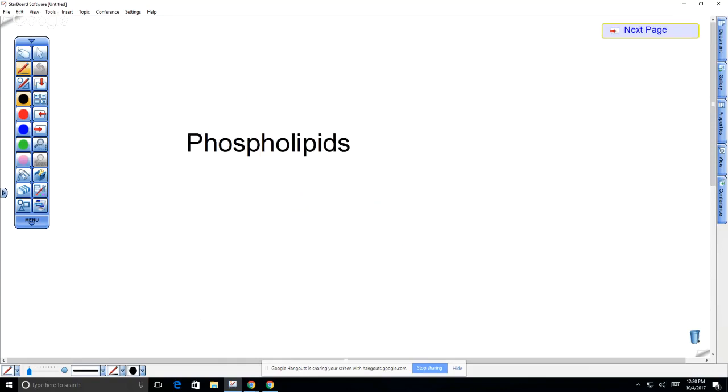So remember that one of the characteristics of lipids is that they are not soluble in water, and they tend to be non-polar. But there is a type of lipid that has a little bit of polarity to it, and it is called a phospholipid. If I drew a picture of a phospholipid just three-dimensionally, it's oftentimes represented like this. That doesn't have anything to do with the atoms and the bonds, it's just a 3-dimensional structure. We call this end the head, and we call this end the tail.